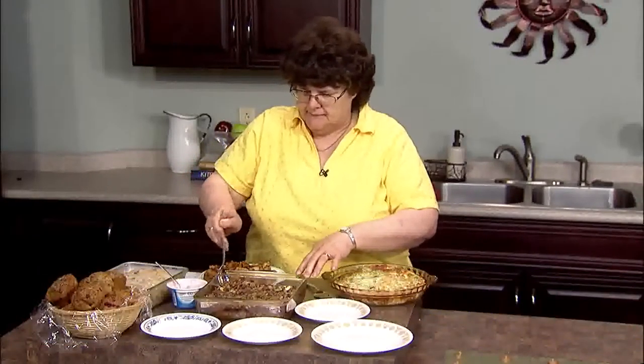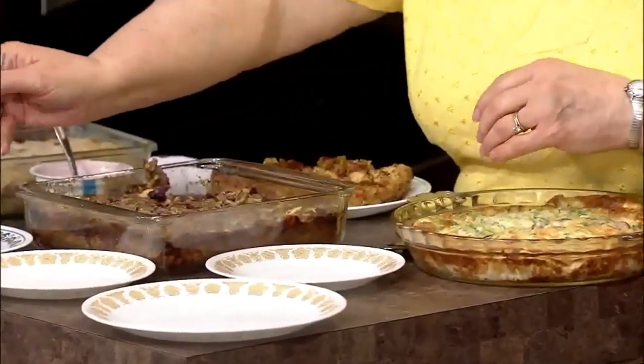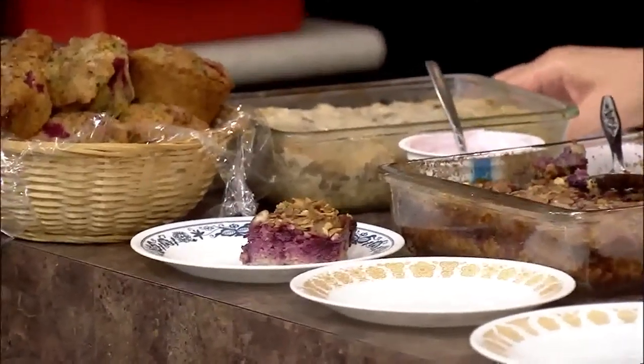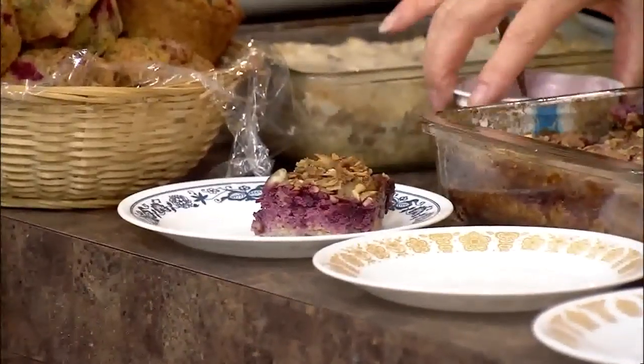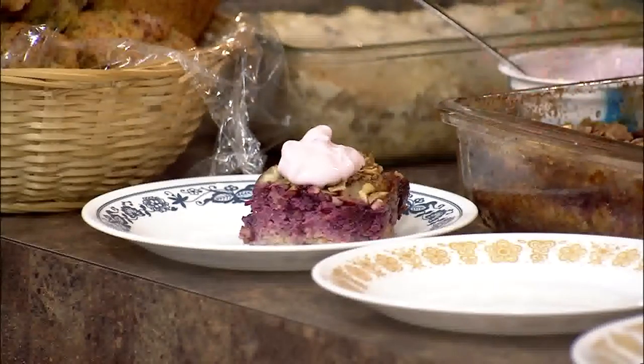Well, I have several items here today, and I'm going to start off with kind of breakfast, dessert. You could do whatever you want on this. This is called a berry oatmeal bake, and you make an oatmeal base for it. And you layer on top mixed berries. You could probably use just about anything that you wanted to for berries. You bake it, and when it's done, you take it out and you serve it with a little bit of yogurt. And you've got a really nice, either a breakfast thing or a dessert thing, whatever you want to make it.